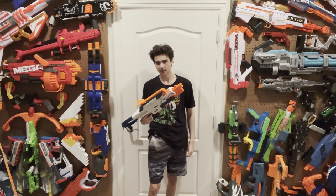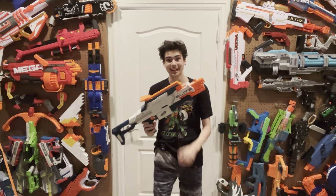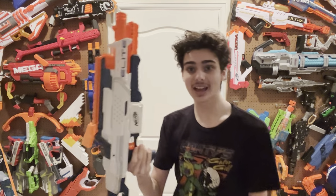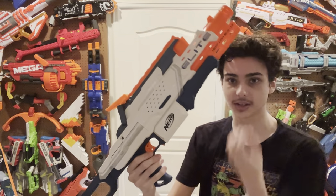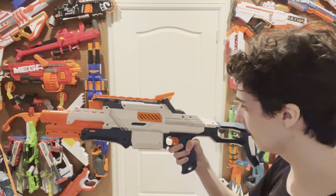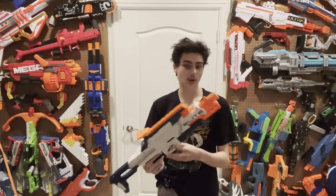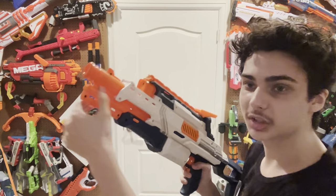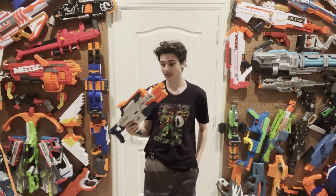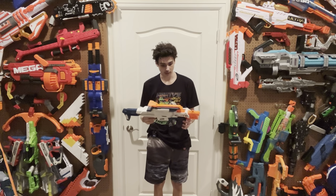But onto the blaster's actual design — it looks good, and it looks good from both sides, even though both sides are very different. This side has a speaker grill thing, which I'll explain in a bit, and the other side has the jam door. Both sides have the Nerf logo engraved into the plastic, which is a really cool idea. But this blaster seemed to be one of the first to start this unholy trend of not painting both sides.